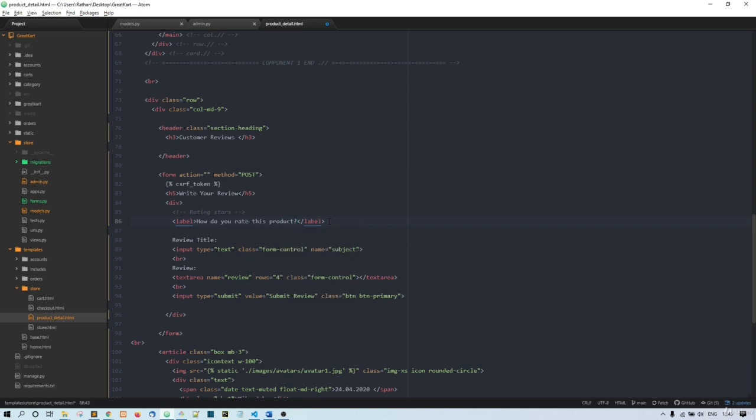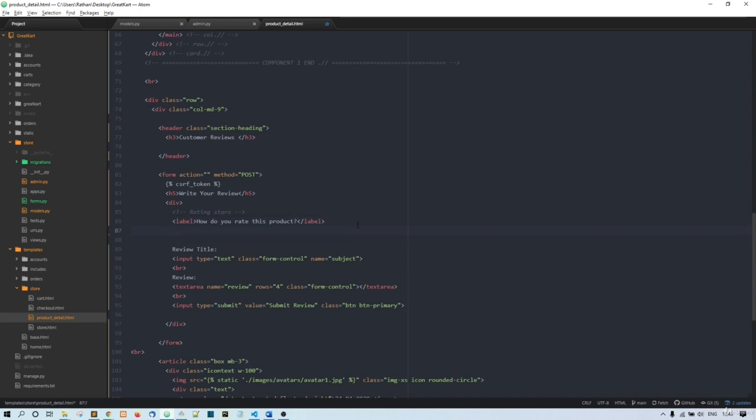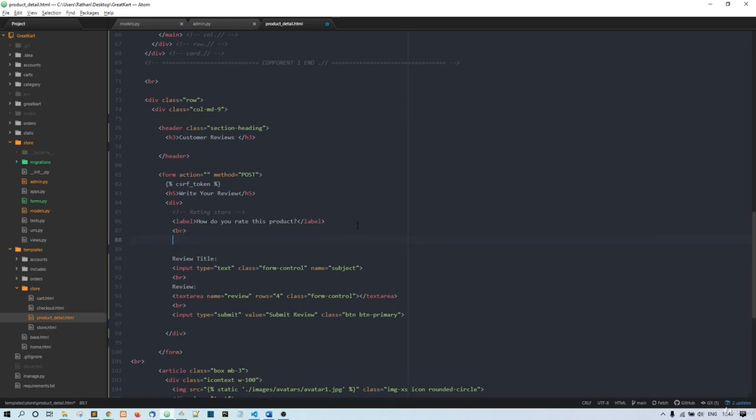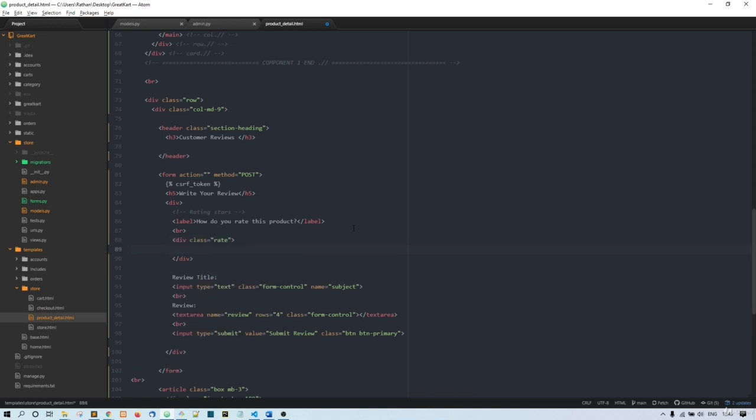After that, one br, and now let's make a div with a class of rate. In this one we'll put the input type equal to radio, and the name is rating. Let's give it an id, let's keep this id like this, and now this is required.